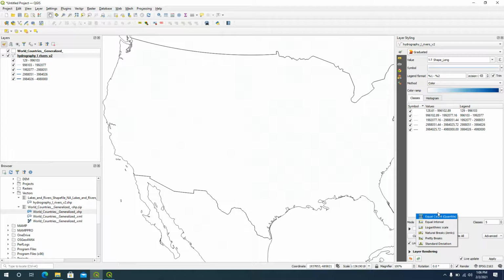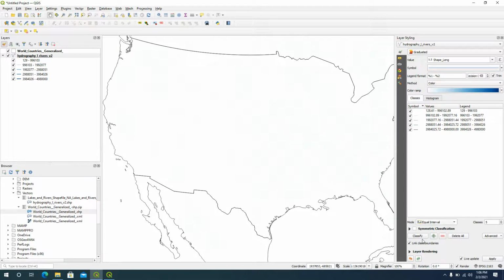Let's say you had one river that's 1 mile, a river that's 2 miles, a river that's 3 miles, 4 miles, and 5 miles. It would use those intervals as the 5 classes. So it doesn't go based on a count. It takes the range of the values and then separates them into 5 distinct intervals, and that is the difference between equal count and equal interval.